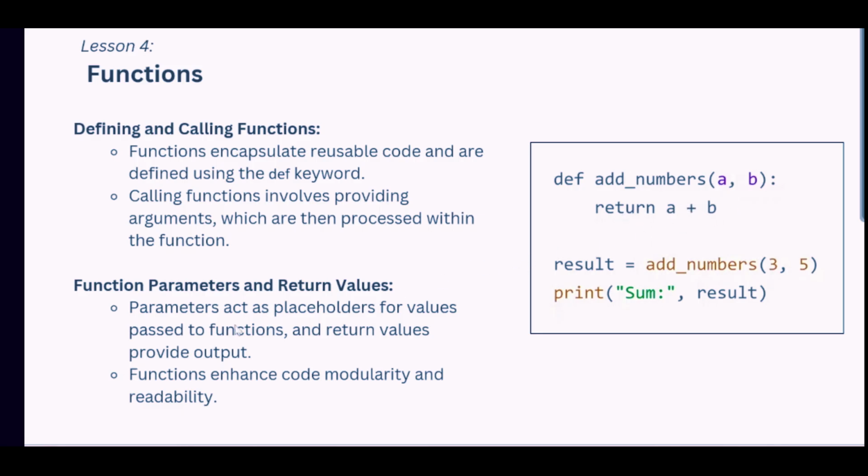Okay, so these parameters act as placeholders for values passed to the function, and return values provide output. As I told you, these functions enhance code modularity. If you have to repeat a specific set of code again and again, it's better to create a function and use it again and again. We will see one question on this.